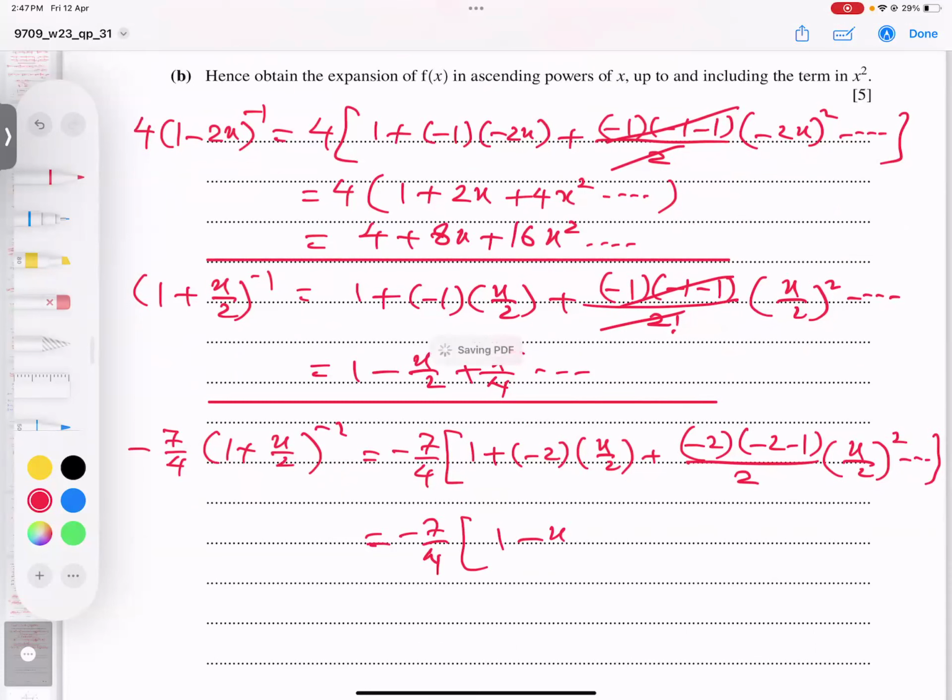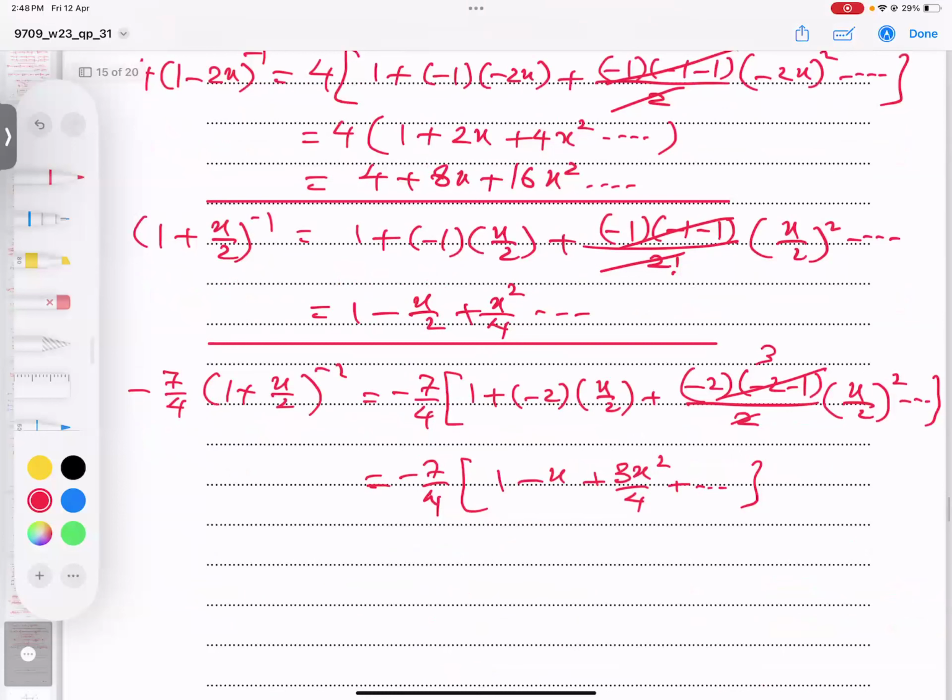And what is coming here with us? Let me type it, let me check, because there's a chance of mistake: -2 times 2, -3 divided by 2. And I get a 3. This is coming 3 from here, this is coming 3 from here. So 3 from here and x squared by 4. This is 4, the square of 2.